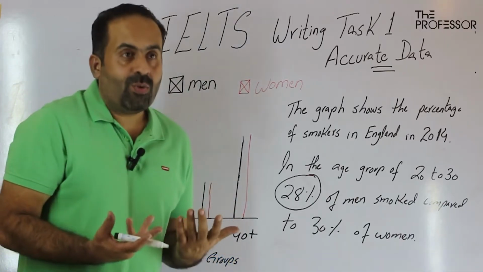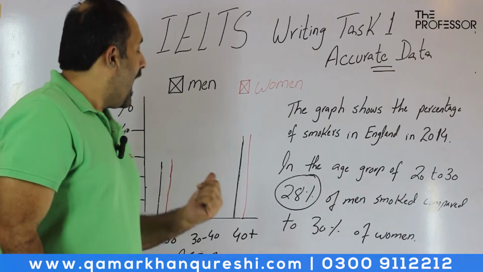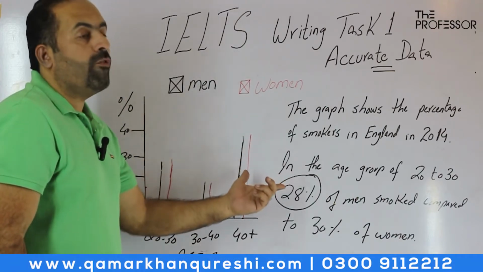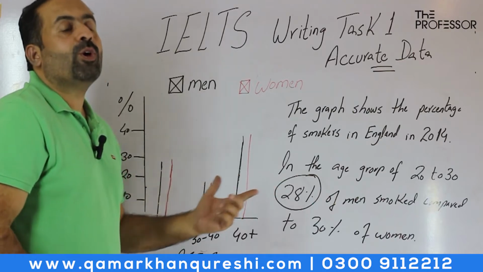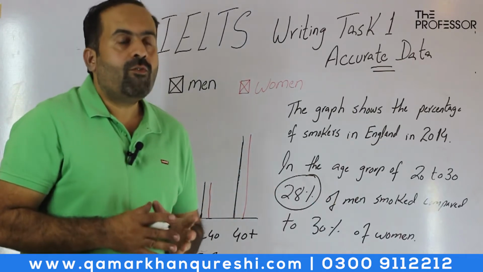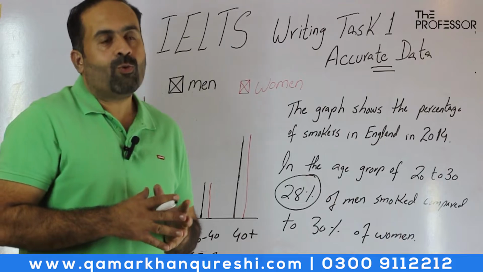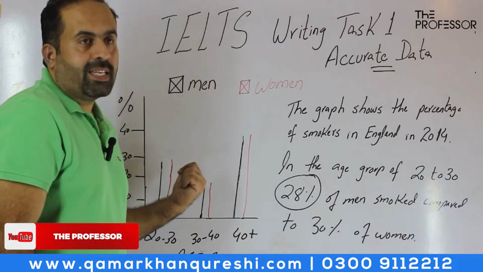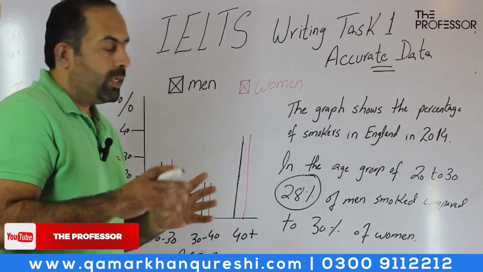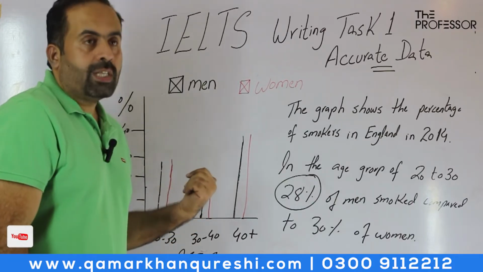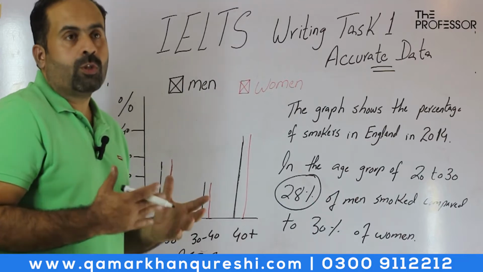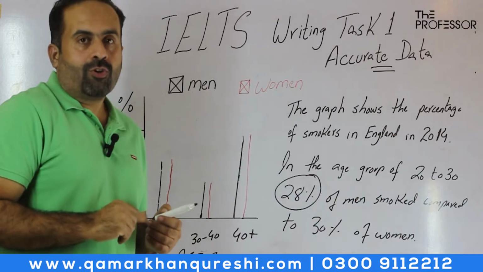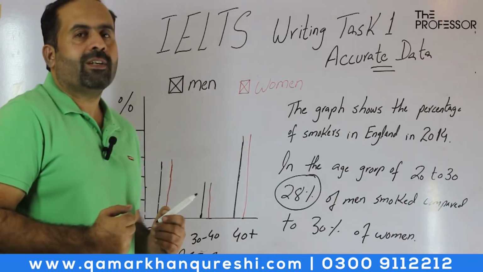So now in this lesson, we are going to discuss how we can avoid these sorts of mistakes. I'm going to tell you some wonderful paraphrases to write the percentage like in this case, so that you are not bothered with what the actual number is, and you use those words and you get a higher band score. So let's take a look.